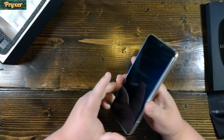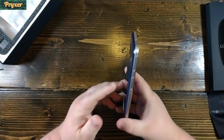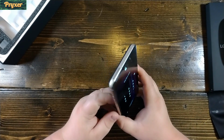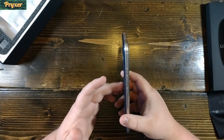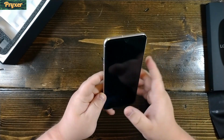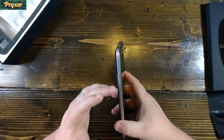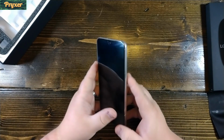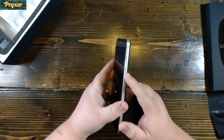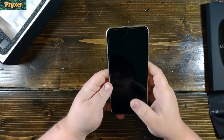So let's get into some of the meat and potatoes of this thing. A really chunky form factor. It's definitely a chunky boy. 5,000 milliamp internal battery. It's got 3 side buttons, a dedicated Google, volume down, volume up, power and screen timeout are on this side. Fingerprint sensor is under the screen.